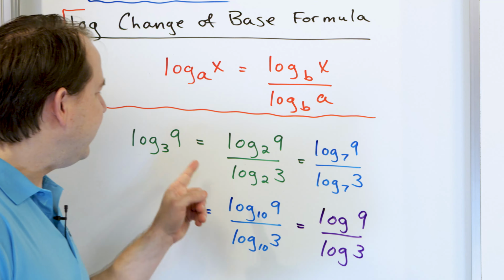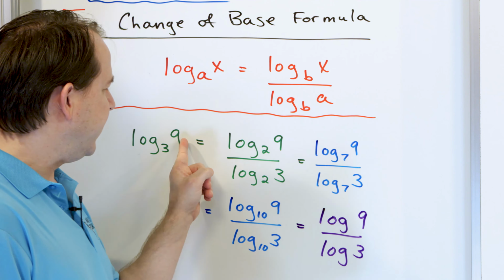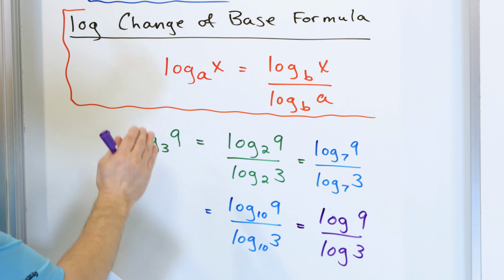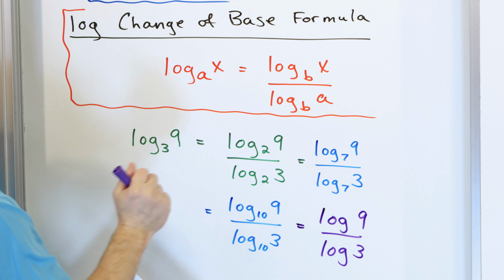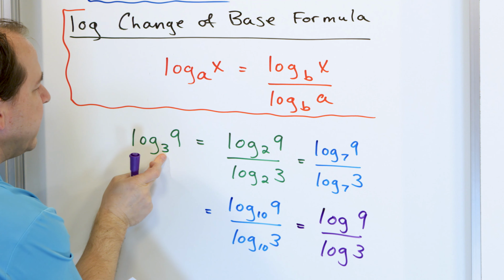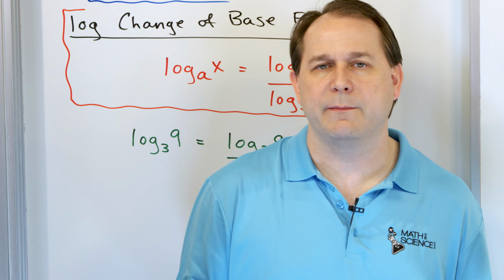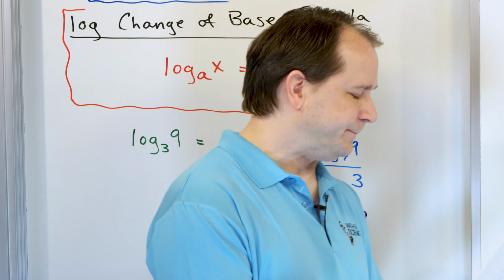If you need to take a crazy log with a crazy base, just transform it to be a log base 10 of this divided by a log base 10 of this. So the way you want to read this transformation of bases, this log can be written as log of this divided by log of this in whatever base that I want. Usually you're just going to convert it to base 10 in order to do the calculations.